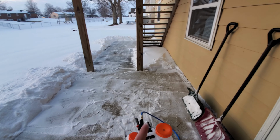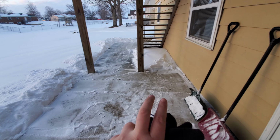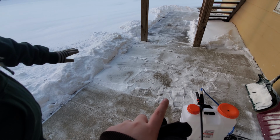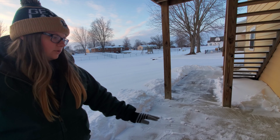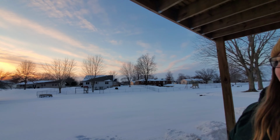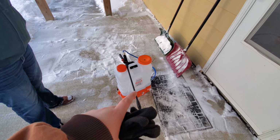Here is after shoveling it. We just left that over there, we're not going to worry about that. But we did leave some of the snow, just very lightly, of this dust. We're going to see if this will melt it at all. Yeah, also look at the sunset. Yeah, I love it. But yeah, Abby's going to try that.